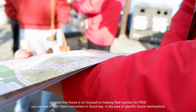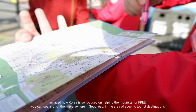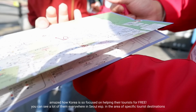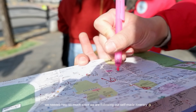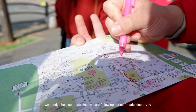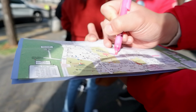Oh, that's a village, right? Yeah, actually the whole blue area is the village. It's a big village. There are also some open traditional houses, because you cannot get into any houses in this area. However, the houses I'm marking now on the map are open for free, so you can go in and see how traditional Korean houses look. And you can also take photos in there.